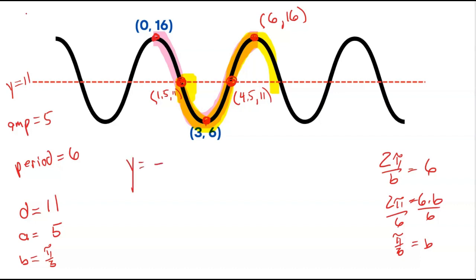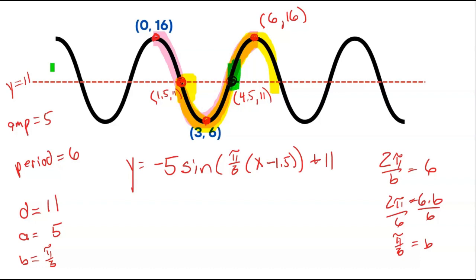So this would be y equals negative 5 times sine, and then my b value is pi over 3, and I need an x minus 1.5. That's going to start me right 1.5. And then plus 11 for my d value. So that would be another function, a sine function that we could use that would represent this graph here. So again, I could sit here all day and make new functions because I could start anywhere I want, but it's really important that you understand all of these details, right? It's all in the details, and this can be very difficult, so I'm spending so much time on it.